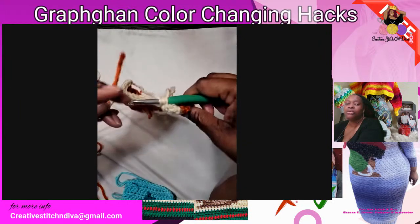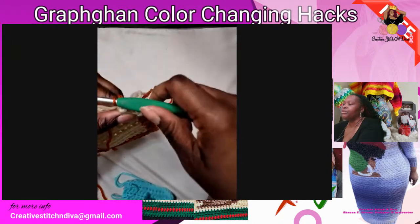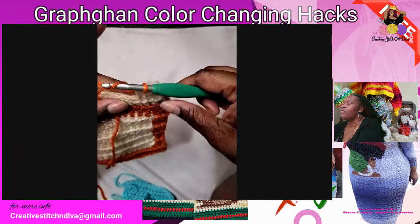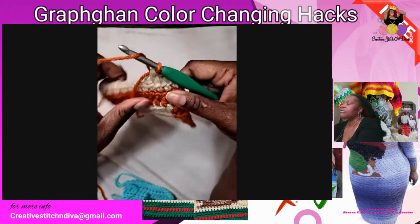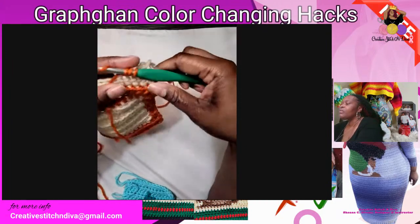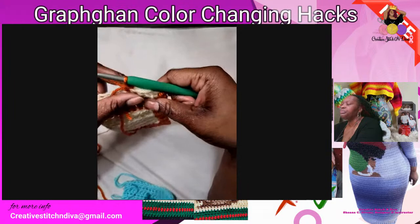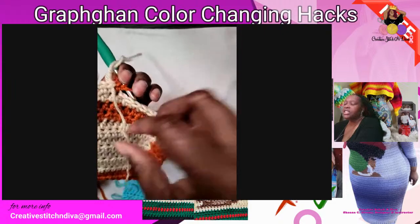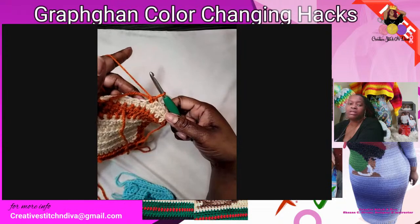Then you're going to take your new color and pull it through. Then what I do is yarn over, because we're doing HDC, and I'm going to take this tail and crochet over the tail. So go in, pull up, and pull through all 3. And then I'm going to take this and pull it over a little, just pull it. But then when I'm finished, I'm going to pull this. And when I pull this, this is how it looks.